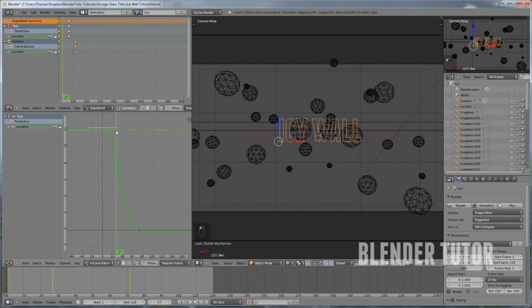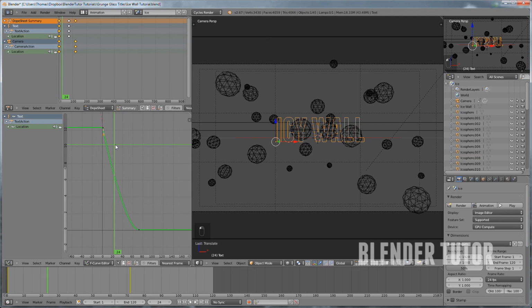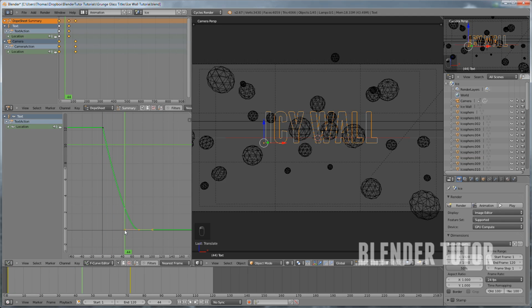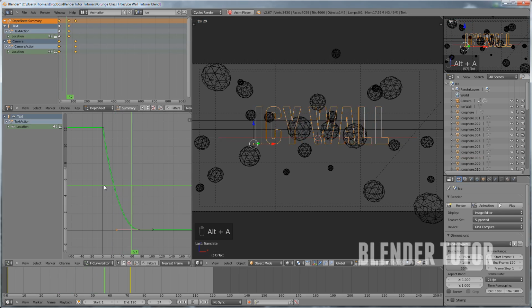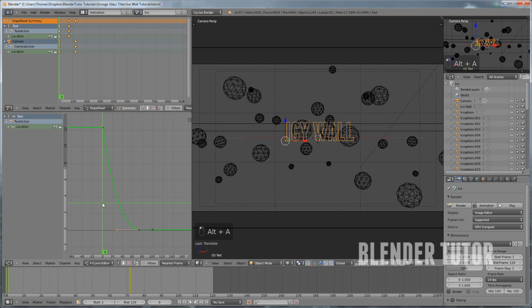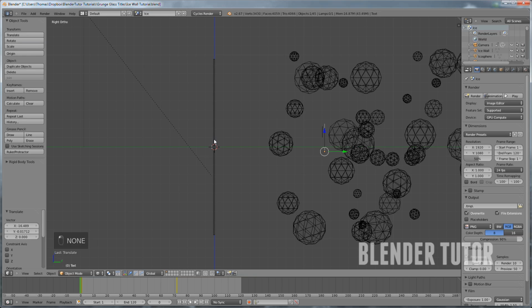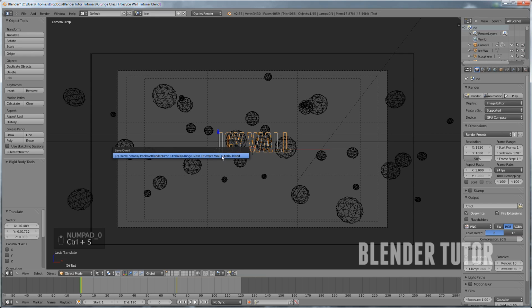So once again, I'm going to pretty much do a similar thing to what I did, is straighten out that beginning keyframe so it just starts right off the bat, and then I want to kind of slow ease in to that movement. So now we have a nice little smooth ending to it. Cool. So we'll go back to default. And now we have all of our animation set. I'm going to save this project. And let's get to rendering.